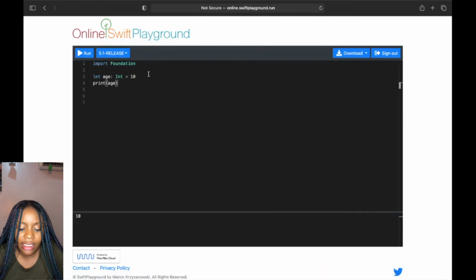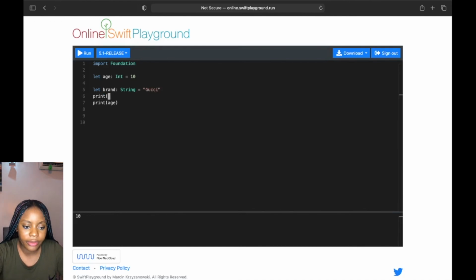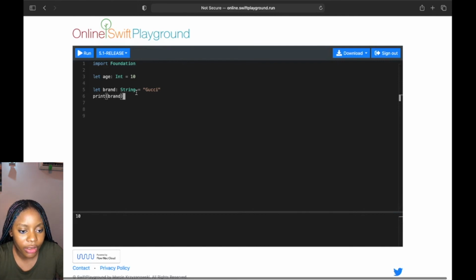You can also say let brand of type string, because it's a string and I want to put it in quotes, say Gucci. And now we want to print brand, of course. When you click on run, it shows you Gucci, right?